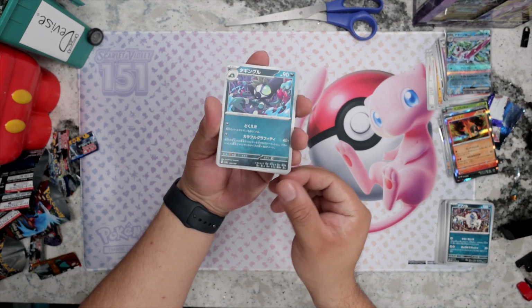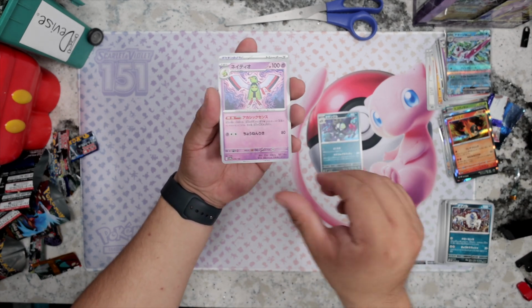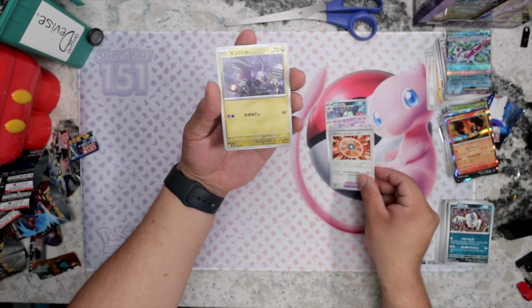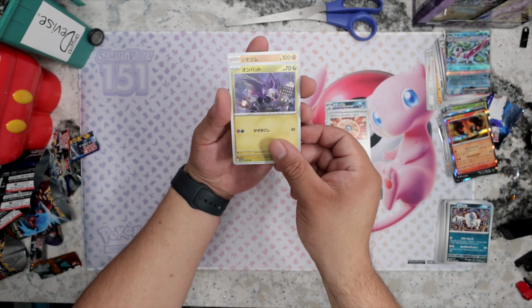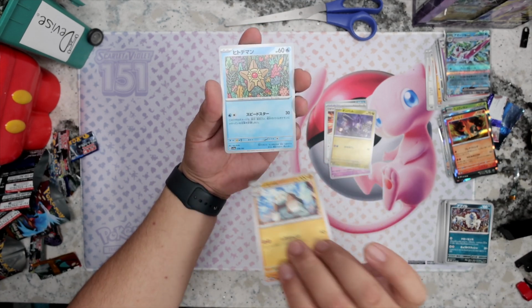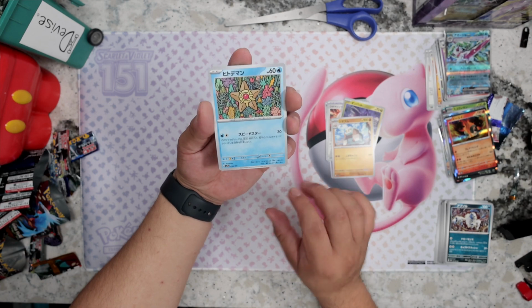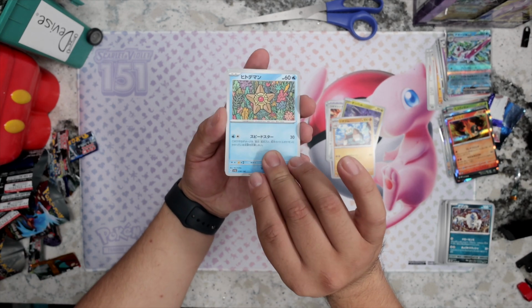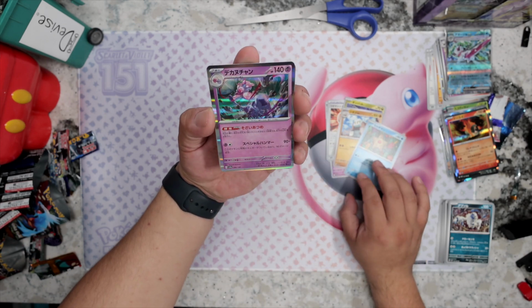All right, what is this? I don't even know what this is. Some new guy. Zatu. TM disc. Oh. Noibat. Stone Churner, I think. Staryu. Oh, damn, Staryu. But what kind of artwork is this? Different? Yeah. They have like a few different artists for each series. What?